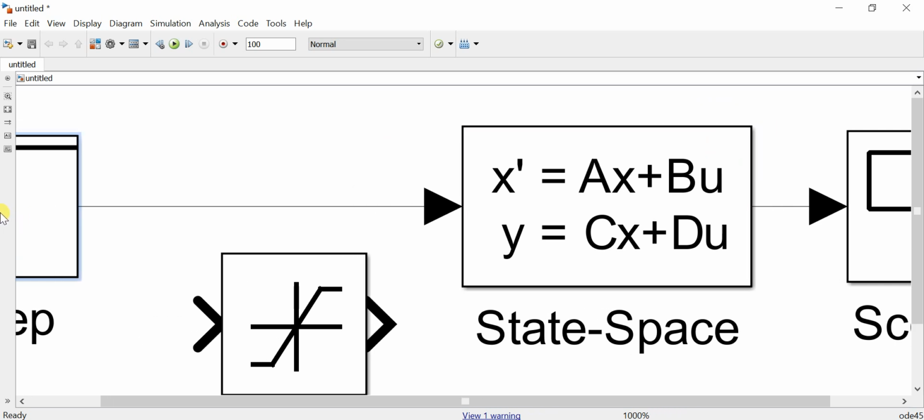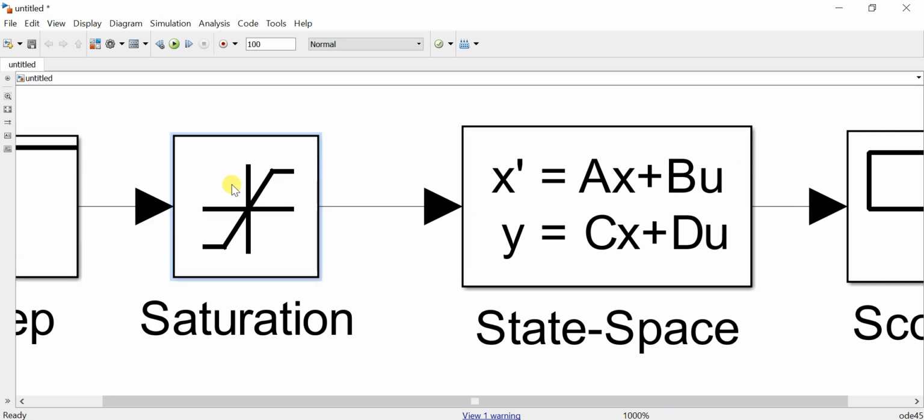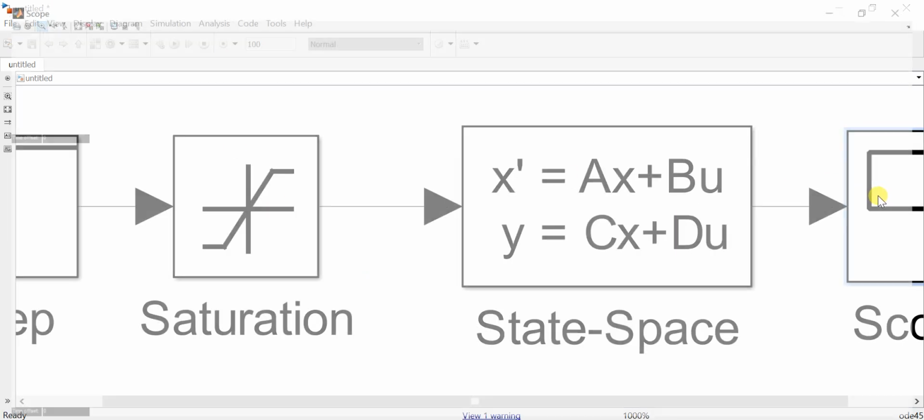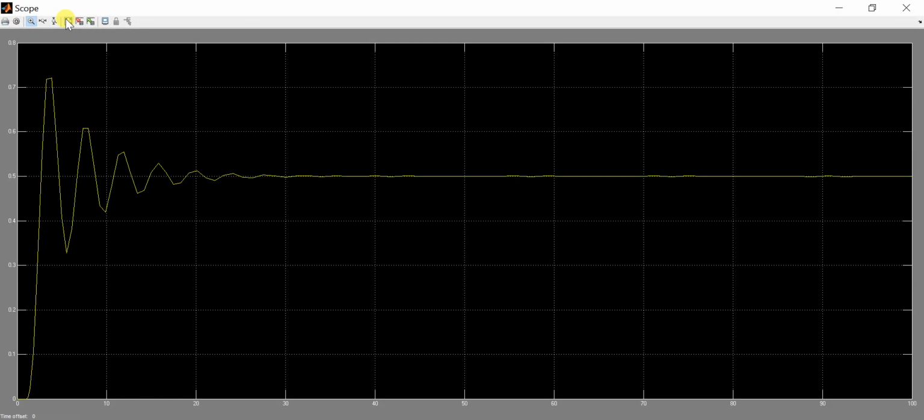Move it backward so that this will connect automatically. When we run it, this will be the response of the system, and it will now not go beyond this; it will limit the value of input to 0.5.